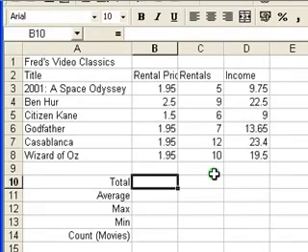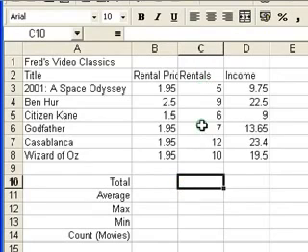Now the total in column B, I'm not really interested in the total value there because it's simply a total of rental price. It doesn't tell me anything. It's pretty much useless really. However, I do want to know the total of all the number of rentals, and what I'm going to do here is a manual calculation first of all to show you how you add up lists of numbers.